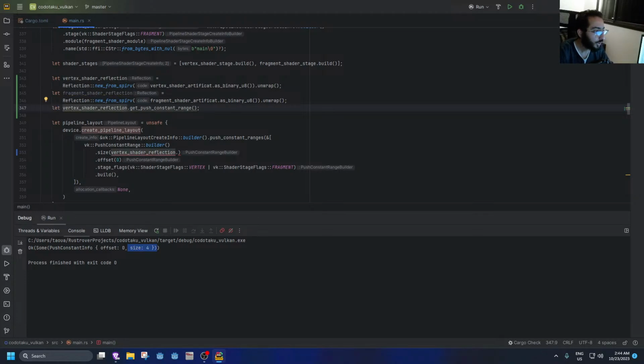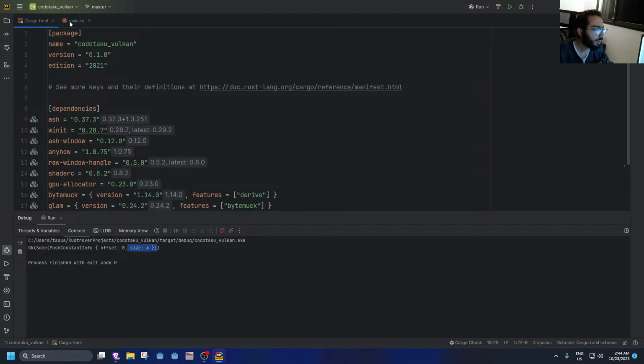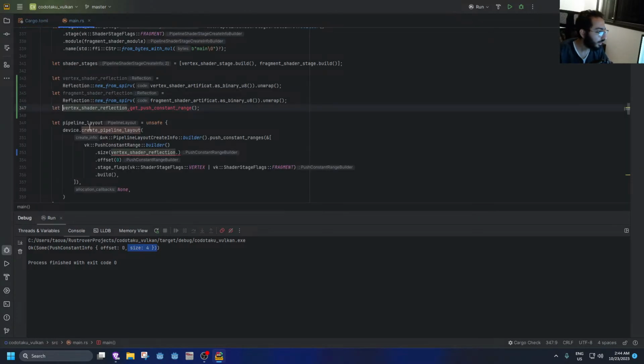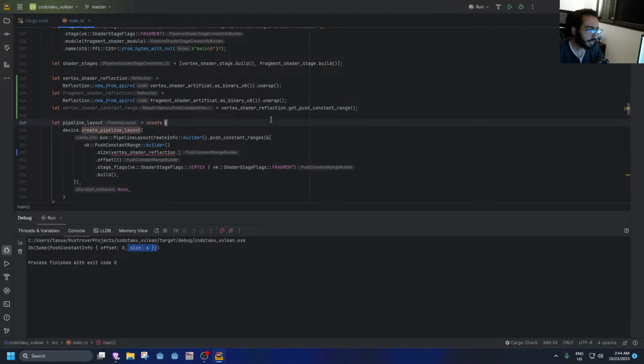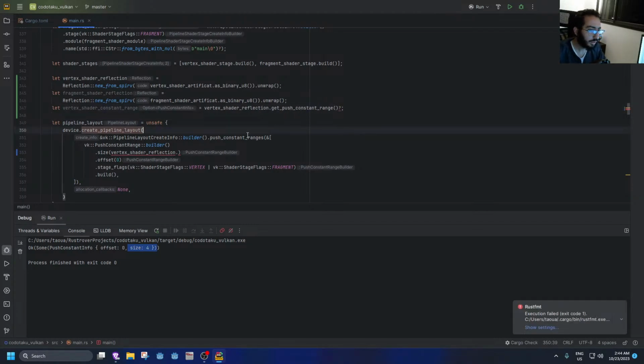Also, we're only using that in the vertex shader, I think. Anyways, so vertex shader constant range is equal to that, and then we could just say this.